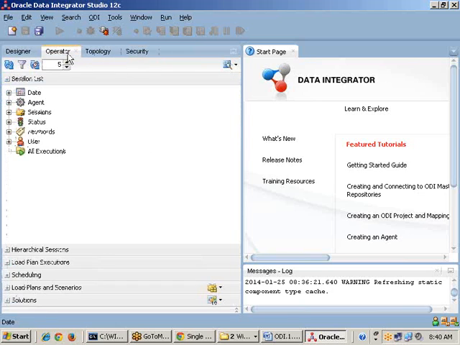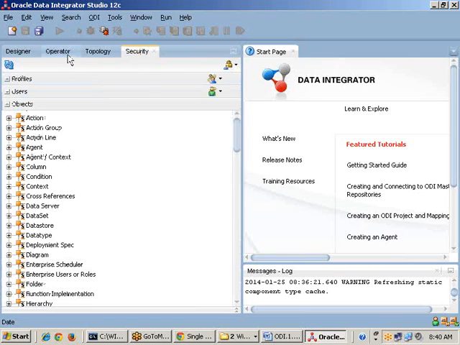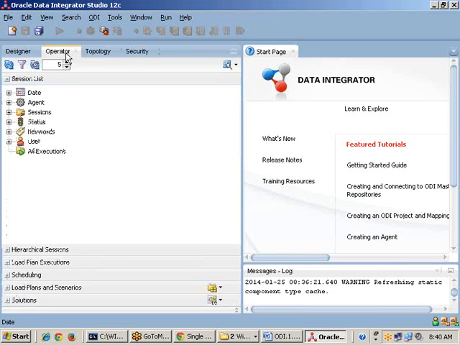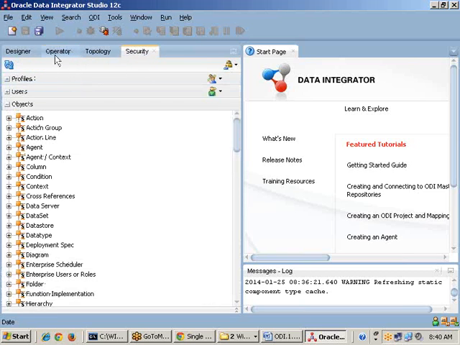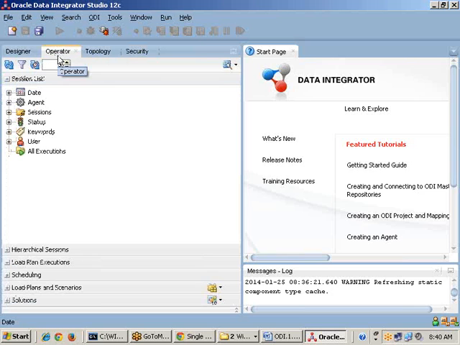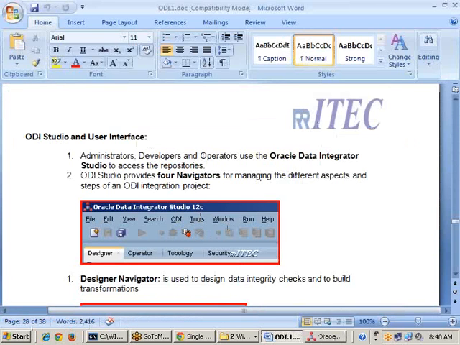Strictly speaking, in our live environment there is no operator. As per the documentation only, an operator is suggested, but in the live environment there is no operator. Whoever the admin is, the same admin is going to act as the operator. Only one person is going to take care of the admin work as well as the operator work.